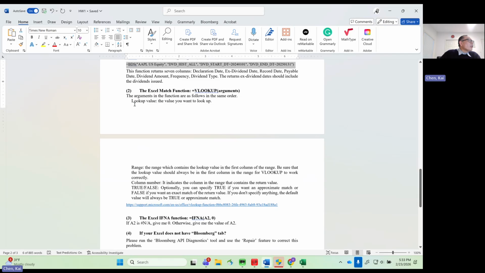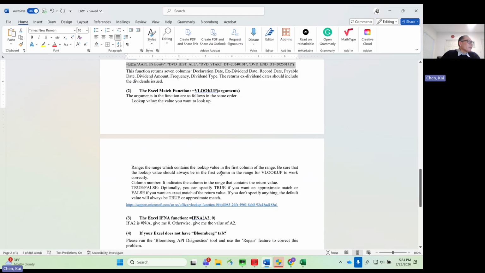The first argument is the lookup value, and that is the value you want to look up. And then is the range, which contains the lookup value in the first column of the range. Be sure that the lookup value should always be in the first column in the range for VLOOKUP to work correctly.